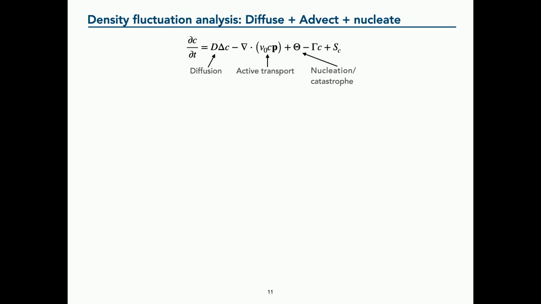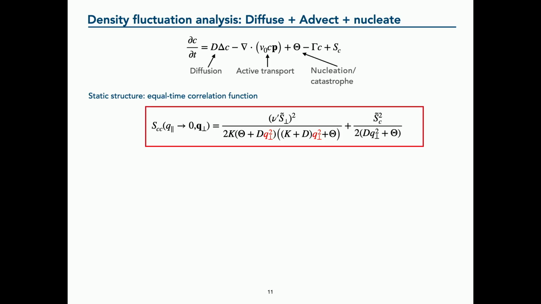And you can write a very simple equation for how the density of the microtubules will evolve. This equation has three fundamental contributions. That is, microtubules diffuse, they move along the streamlines that are actually set by the previous field, which is n, and microtubules grow and shrink, right? That's what the equation says.